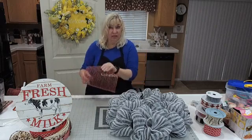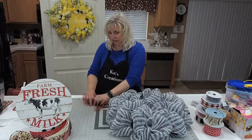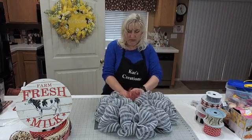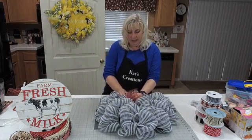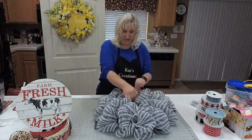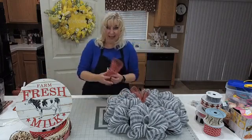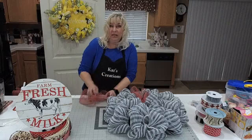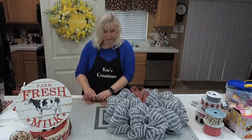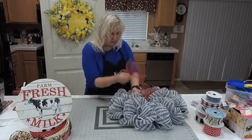These are cut to 11-inch pieces, and all I want to do is add these as ruffles to each of my poufs, inside and outside. I just want to add pops of this rustic color to my base. You'll see what happens when we put the sign on that. We're not going to completely cover all the black and white. So rest assured, these are cut to 11-inch. It's just to give little pops of color. It's a good idea, Jolene.